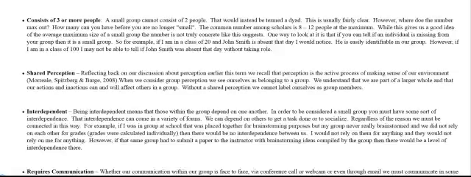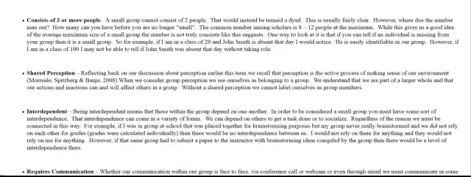That's a dyad. It's not a small group. This is usually fairly clear. However, where does the number max out? How many can you have before you are no longer, quote, small? Now, the common number among scholars, so the common range that people see as a small group range, is anywhere from about 8 to 12 people. And 12 would really be the maximum that you would consider a small group.